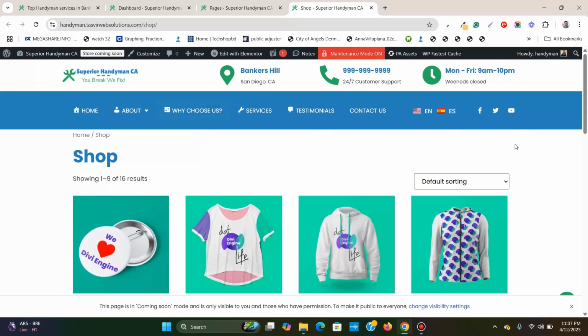And with any theme, you'll need to use the theme customizer to make minor changes, like how many columns or something like that. But if you want to do a custom design, Elementor Pro is your best option. The theme builder by Elementor Pro is the best option to do that.